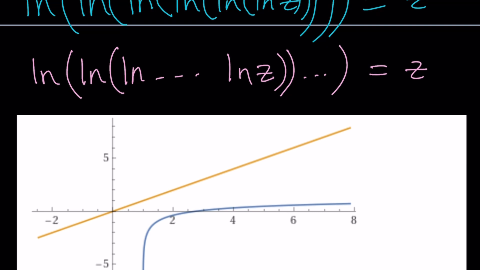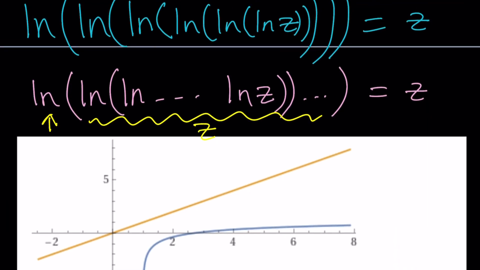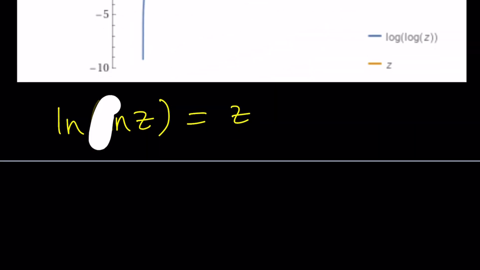Since the whole thing is equal to z, which is ln of ln of ln of dot dot dot, I notice that this expression actually contains itself. It means if you forget about the first ln on the left-hand side, the expression inside the parenthesis is the same as the original, which means I can replace it with z. This really simplifies the process. So this gives us — wait, I messed up. It's ln of z, not ln of ln z. So I kind of went back accidentally to the original expression, but I should have written ln z equals z.